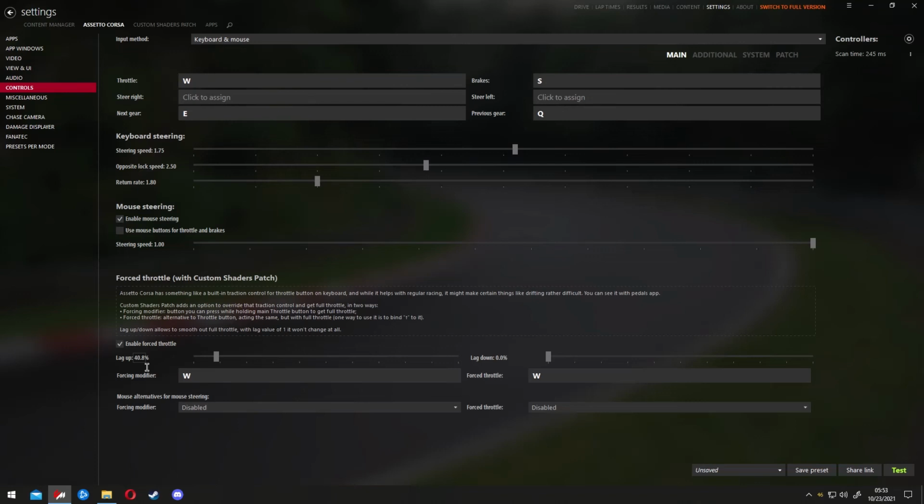So, lag up. Lag up just smooths out your throttle when you are applying gas. This is just personal preference, but 40.8% is around 10 milliseconds of smoothing. To be honest, this is the best setting. I was using 0.8 or something, but I changed that because it was messing with the balance of the car too much when I was applying gas. So 0.10 milliseconds is alright.